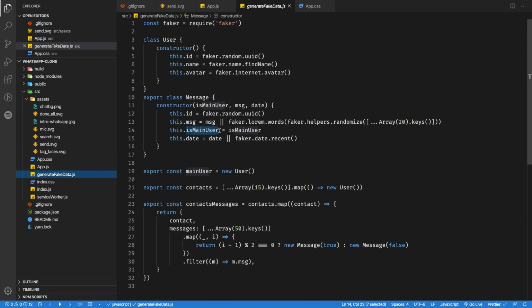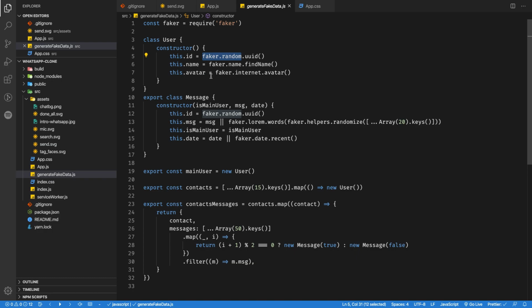Here I have this file that is creating all the data for us. We have a class for a user and also for creating new messages. The user has an ID that we generate with Faker, a random ID. The user also has a name that also comes from Faker, and an avatar.